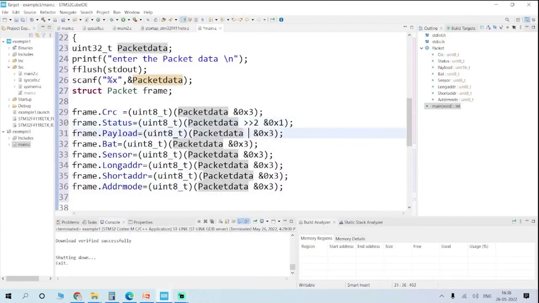So you shift it by 3 and the mask value is FF. It's more than 8, so 16. So 3, 2, 1.